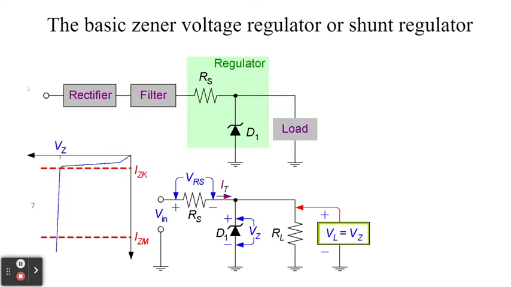For a voltage regulator to do its job of giving a constant voltage, the Zener diode must be connected in reverse bias. The input voltage coming from the filter capacitor — which is expected to be a ripple waveform — will be the input to our regulator. From the rectifier to the regulator circuit will produce our constant voltage in the load. Take note that the voltage on the Zener diode equals the voltage of the load, so VL equals VZ because they are in parallel, and parallel connections produce the same voltage.